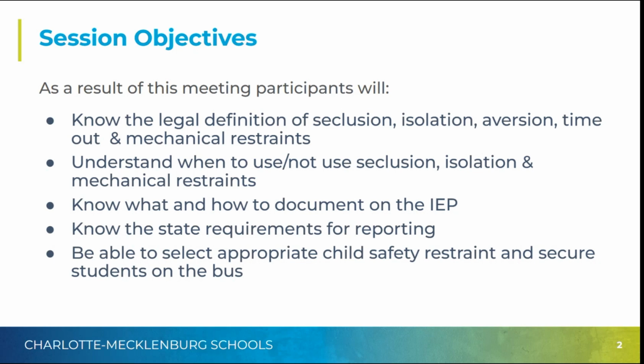As a result of this meeting, participants will know the legal definition of seclusion, isolation, aversion, timeout, and mechanical restraints, understand when to use and when not to use seclusion, isolation, and mechanical restraints. Participants will know what and how to document this on an IEP. They will also know the state requirements for reporting. Participants will also be able to select appropriate child safety restraint and secure students on the bus.